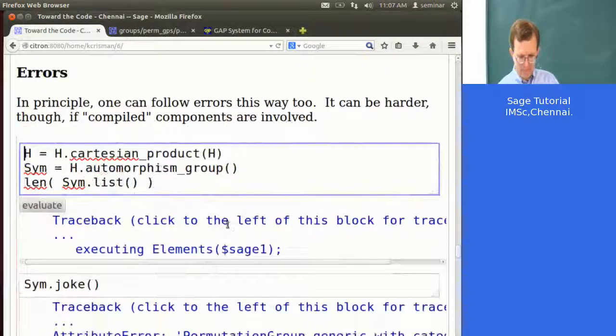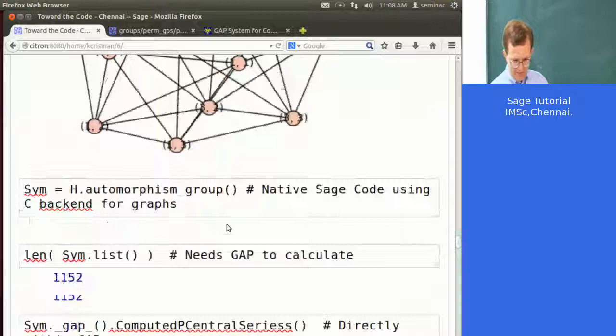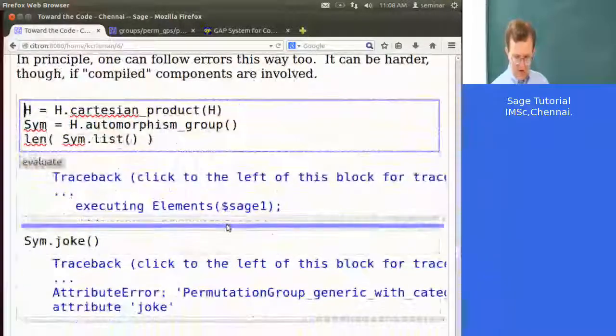All right. Here's another reason why it's important to be able to follow the code. I'm not going to do a lot with this. You want to be able to follow errors. Now, none of you are ever going to feed in bad input or make a typo or anything like that. That's never going to happen to any of you, right? Nudge, nudge, wink, wink. But it's quite likely that you'll find some errors in Sage or some things that Sage just can't do yet. So here's an example of this. What I'm going to do is take this graph and Cartesian product that graph with itself.